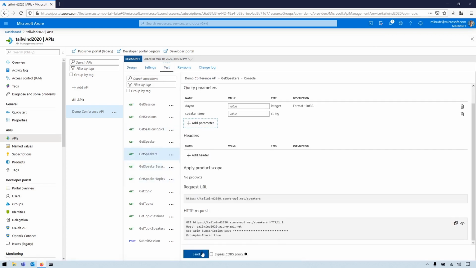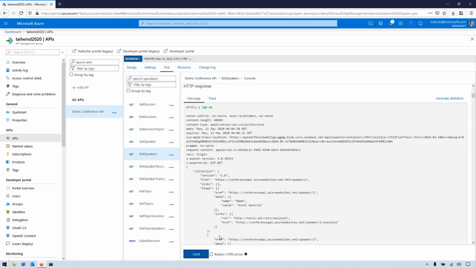I can test my API from the Azure portal, and as you can see, I got the response.